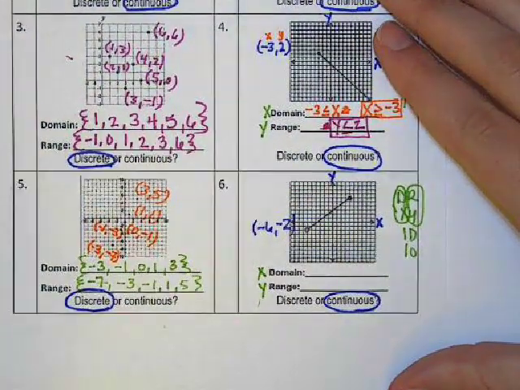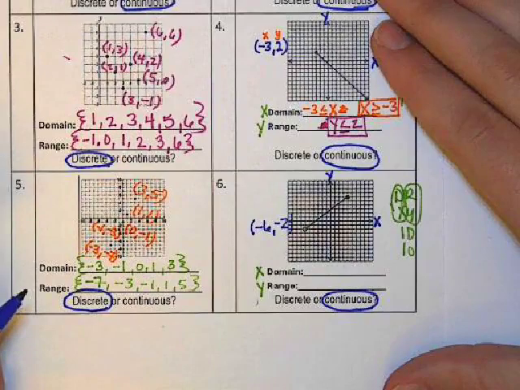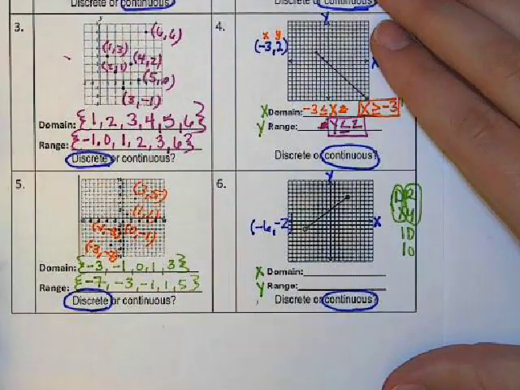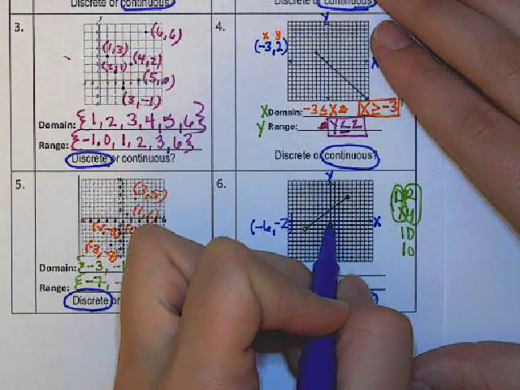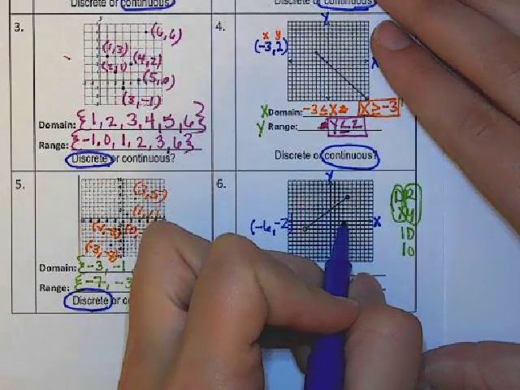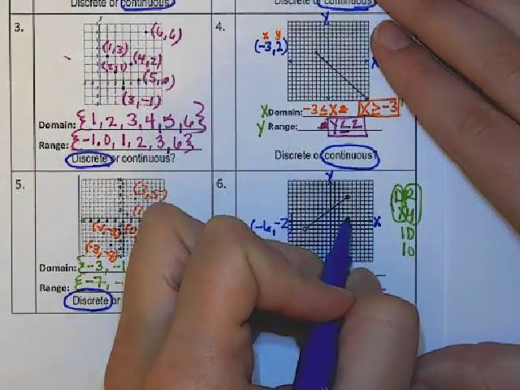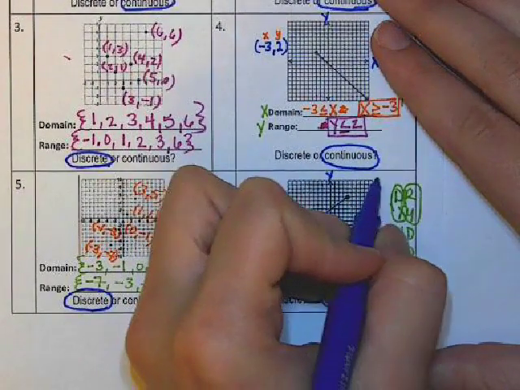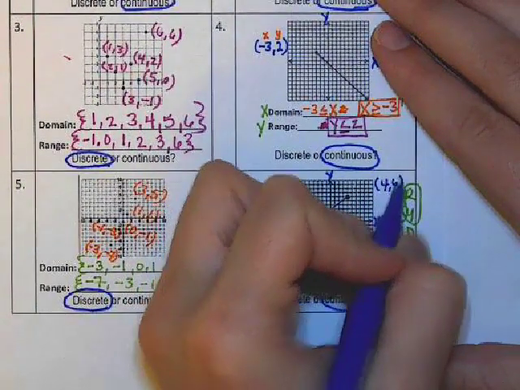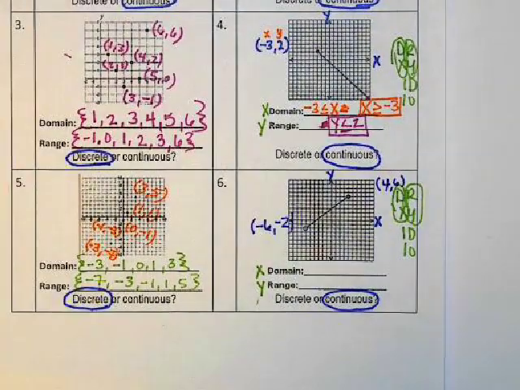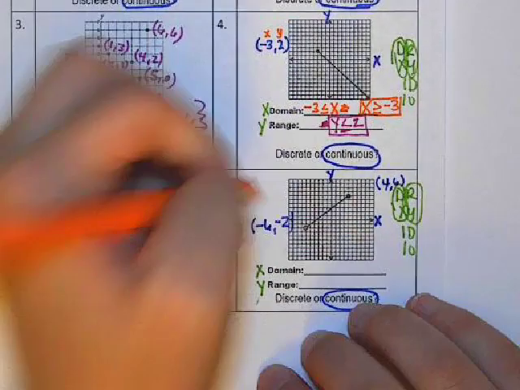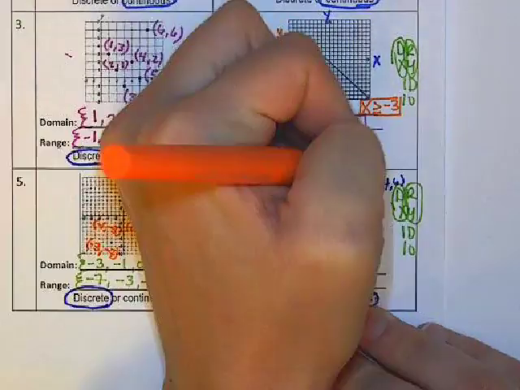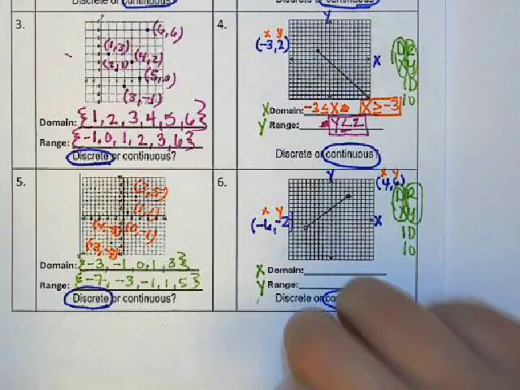Is everybody good on finding the coordinates? Okay. All right, then I'm going to go find the other one. 1, 2, 3, 4. 1, 2, 3, 4, 5, 6. So 4, I'll write it over here. 4, 6. All right, then I'm going to label them X and Y so I don't get confused when I start writing my domain and range.